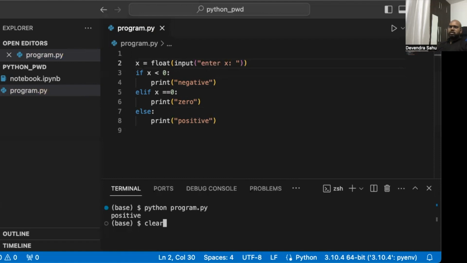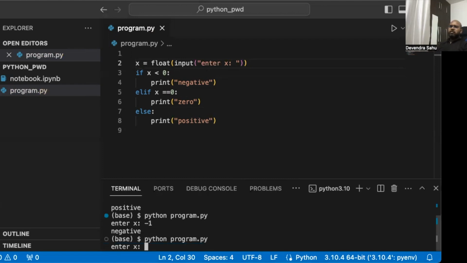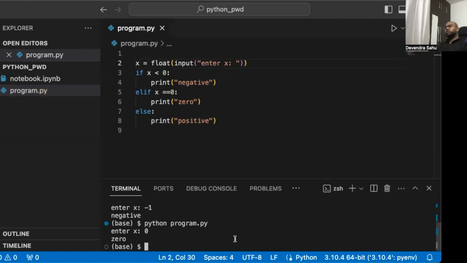So now if we run it again, we can actually give an input. Let's say 5 is a positive number and it's giving positive. We can run it again. Let's say -1, it's a negative number, it returns negative. We run it again, let's say input is 0 and it gives us 0. So this is an example of if-else statement.